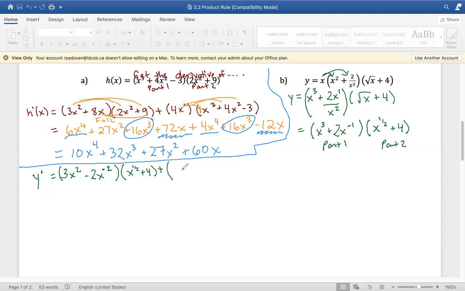Now I'm going to get the derivative of the second part. So the derivative of the second part is to put the half in front, 1/2 x, and then it's 1/2 take away 1. So just off to the side somewhere. 1/2 take away 1 would be 1/2 take away 2 halves to put the same denominator. 1 minus 2 would be -1/2. So to the exponent of -1/2, that's it. That's my derivative, because that would be plus 0, and multiplied by copying out the first part. x cubed plus 2x to the exponent -1.